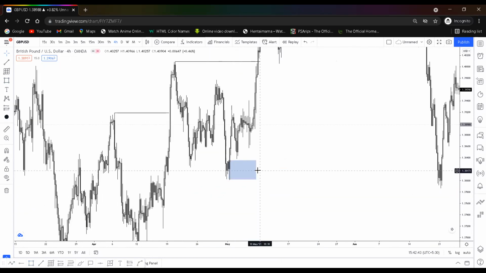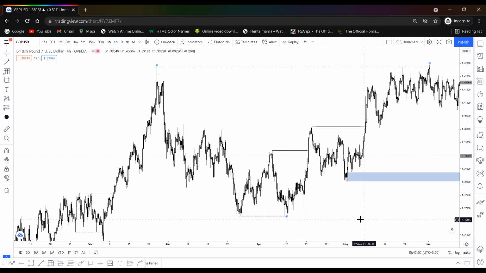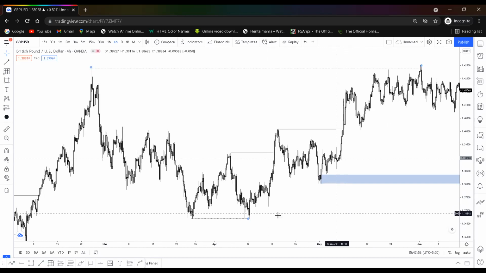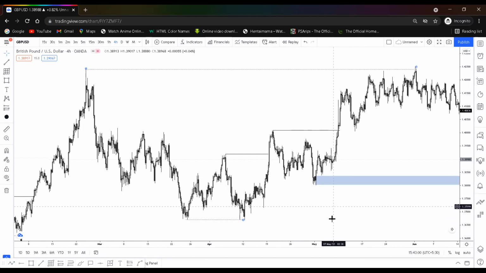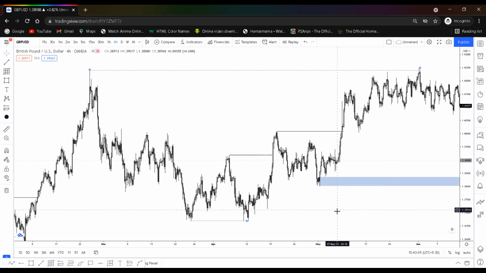But I told you the main thing we should look for is the inducement. The inducement means the market makers will force you to do something wrong. It will show you something wrong so that you get trapped. You see that? So within this range, once a new range has been created, we must identify the trap. Okay, we must identify the trap. So now what is the trap here? Now we've identified the trap.